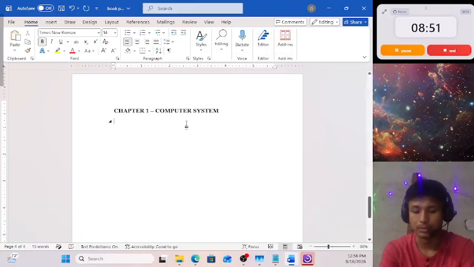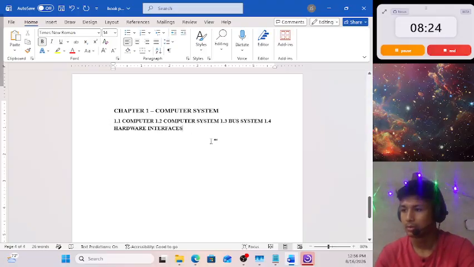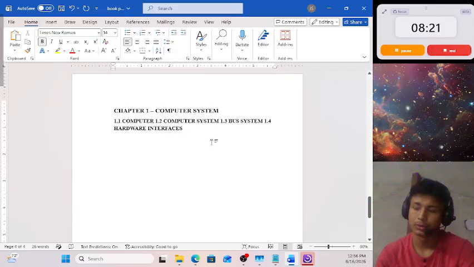So heading 2 should be like 1.1 computer, then again 1.2 computer system, 1.3 bus system, 1.4 hardware interfaces. So I think this would be good enough.